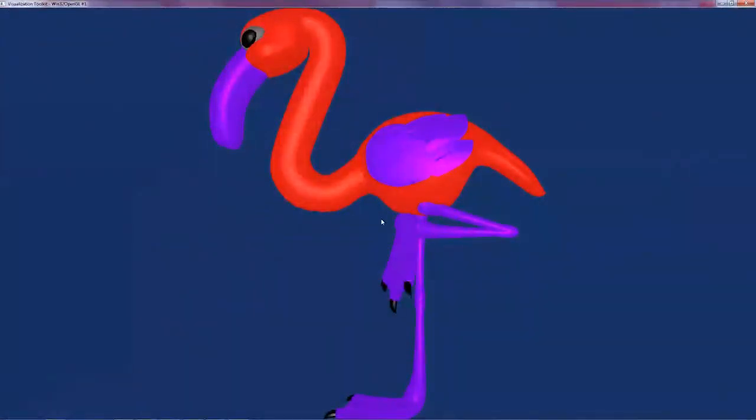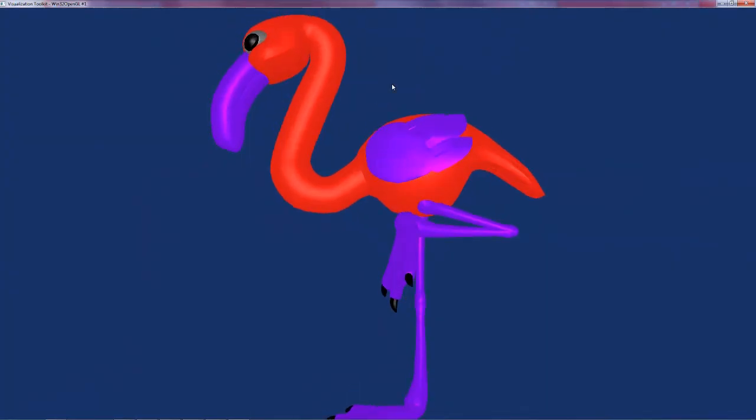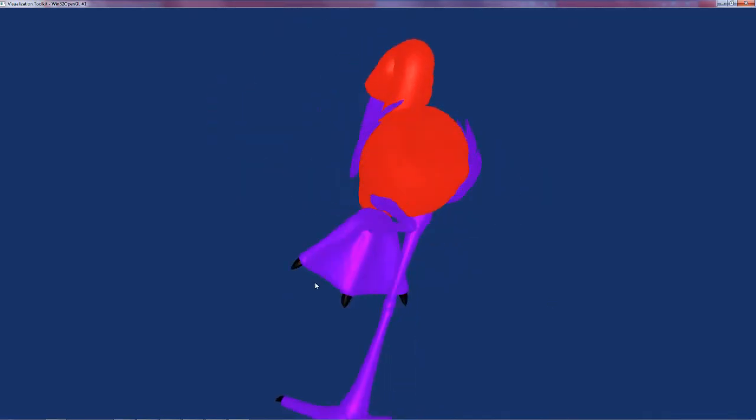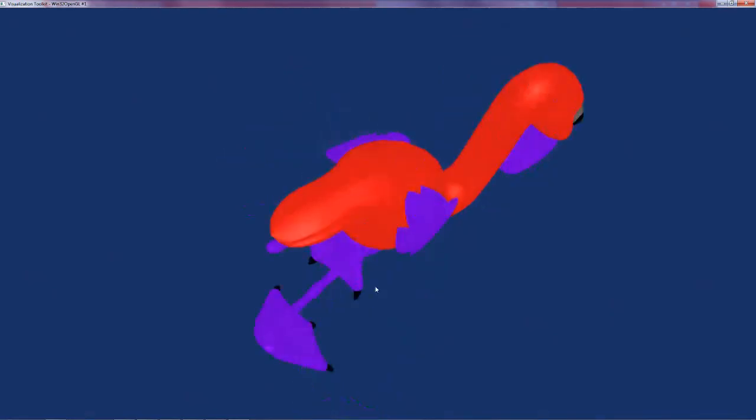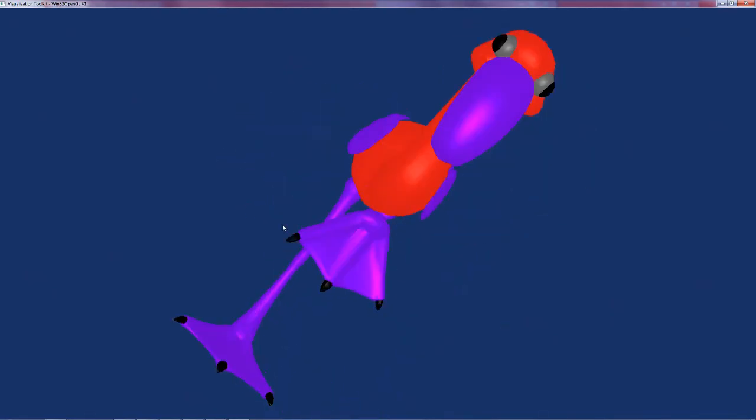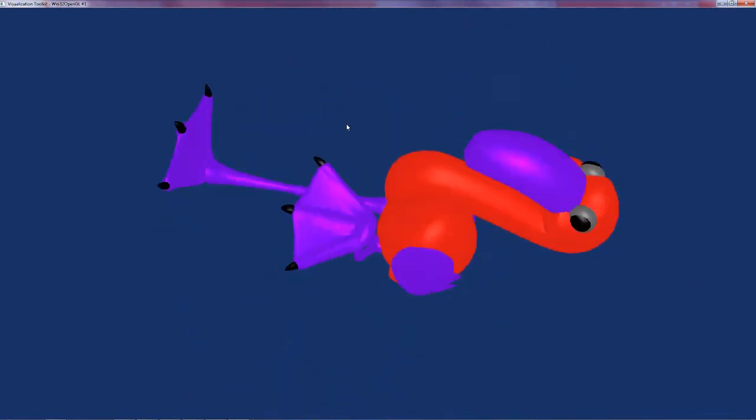Okay, so here we have a flamingo, which is constructed and exported from 3D Studio, and now we load the file in, and we can display the beautiful picture here. So it's very pretty.